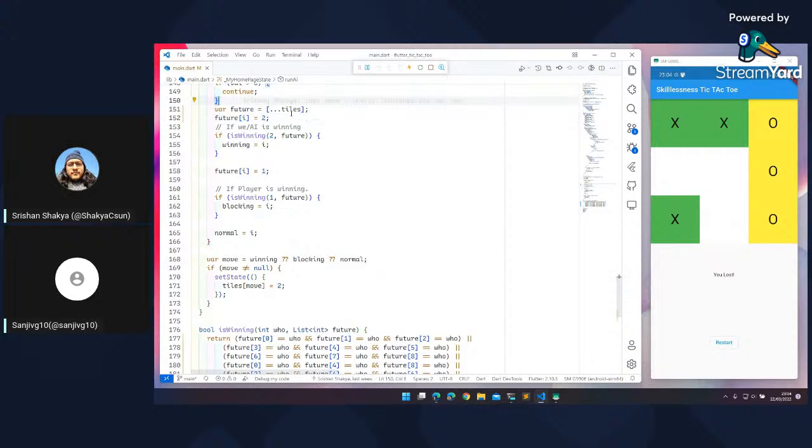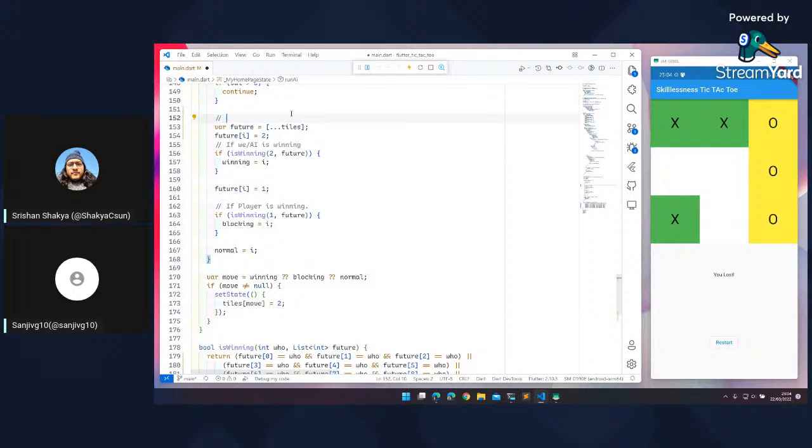So what we're doing is assign the CPU's move, assign potential future move. The CPU move.